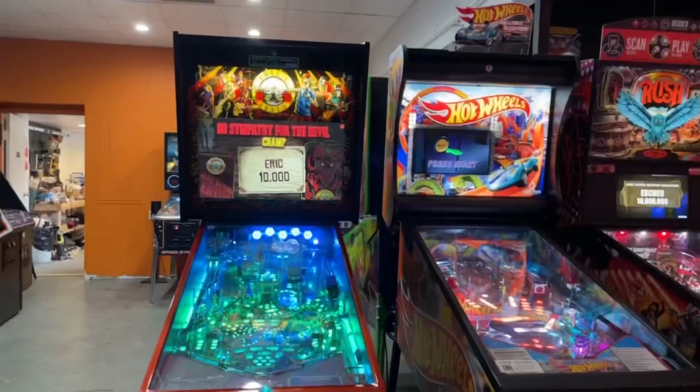It has been a day of pinball repairs, and I thought I should jump on camera here and walk you through some of them, because a lot of people have no idea how much work we do trying to keep these things on. And I get it. I love pinball as much as you do. It's sad. You come in here, 17 machines, and a couple of them are down, but holy crap. We got them all, well, not every single one. We don't have 100%, but we got a lot of them working and working really well. So I'm gonna flip this camera around here and show you all what we got going on.